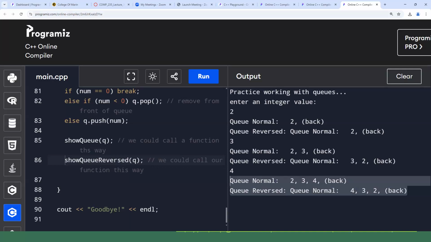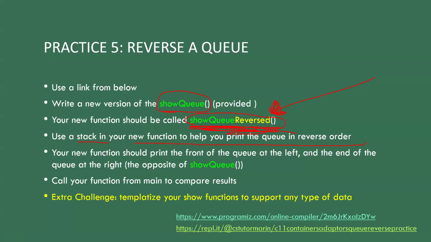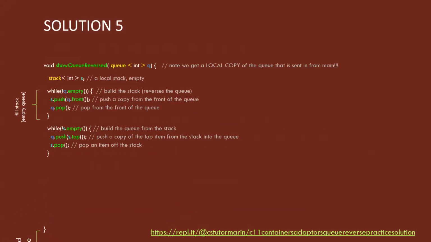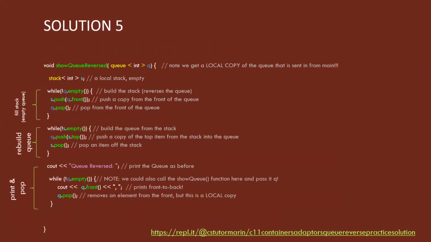Just skill building. We don't always want to do that kind of thing. But we could apply some of our template knowledge to make that really general, so we can show queues of all types without having to write all of that different code. So we can always bring templates to bear on this stuff, but we won't take you through that right now.